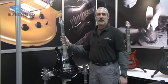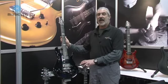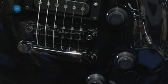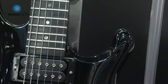a high output, made for metal kind of pickup. The rest of the guitar is as it was in prior versions, with the two-piece, two-pneumatic type bridge from Godin and outfitted with black hardware.